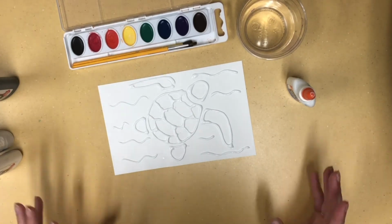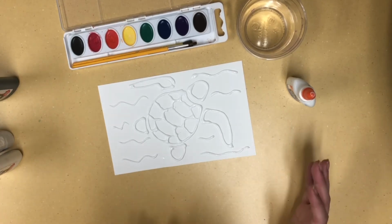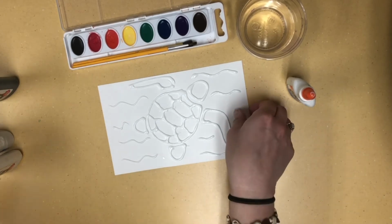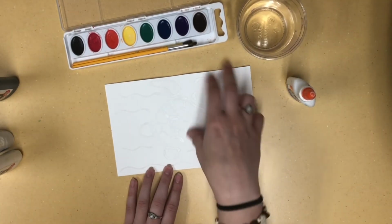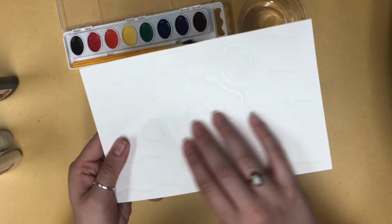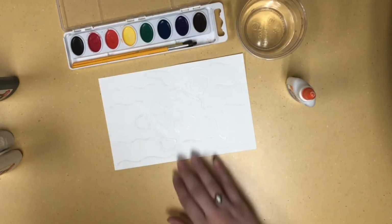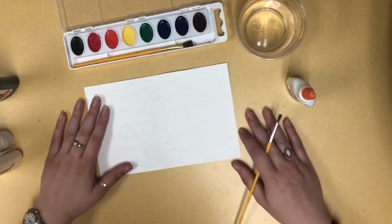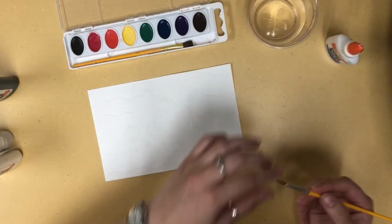of this project. You do have to wait entirely for this to dry, which could take several hours. I've actually gone ahead and did one yesterday, so I'm going to cheat a little bit and move this one out of the way, and then here is what it looks like whenever it had dried. There's some bumps, you can kind of tell, it feels really cool. But this did dry overnight, so now I'm just gonna get ready for the next step. So we've finished our resist layer and we're moving on to our watercolor layer.